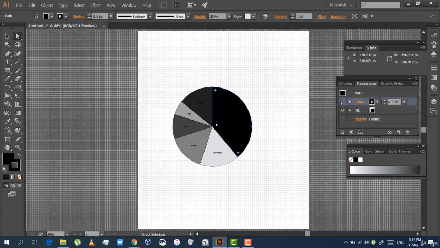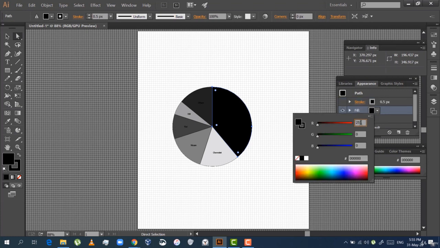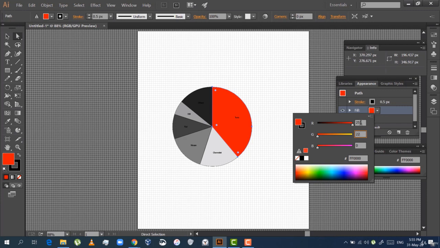Now we'll take a mouse to the fill option and select the color of the fill while pressing the shift for a detailed color selection. Here I have used a specific shade of peach, with the specific red, green and blue numbers of 255, 223 and 153 respectively. This will be the top color for this wedge.